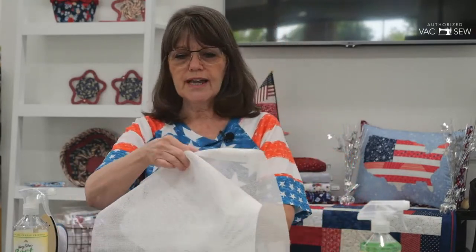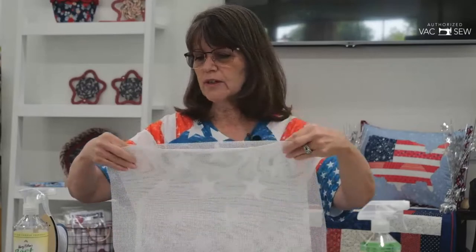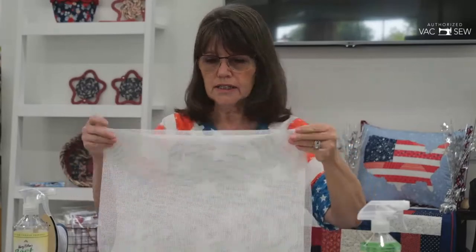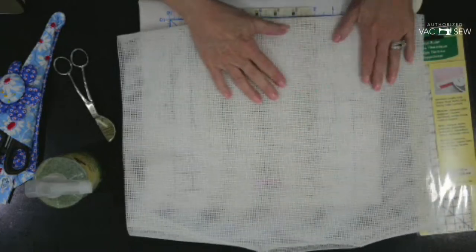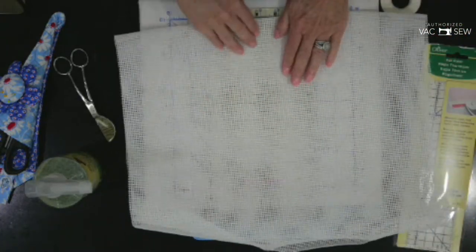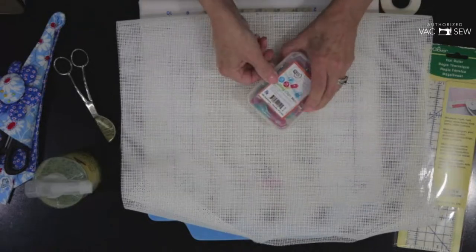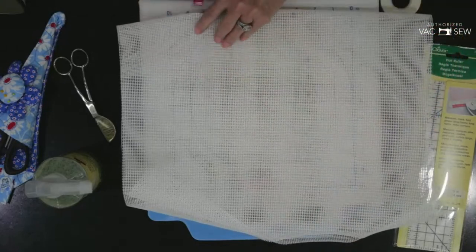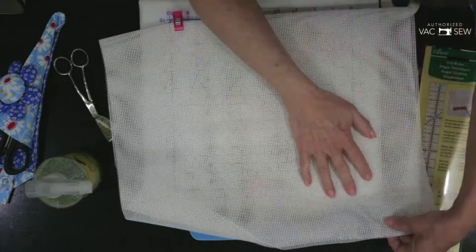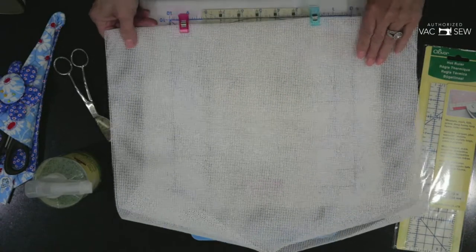So I've already trimmed it up, and now I am going to take my vinyl and fold it in half evenly. Then what I like to do is use some quilt clips to hold it so you're not fighting with it. And I'm just going to press it even, just get it nice and flat. And when I let go, it's just going to get all fluffy again. So I'm going to take my quilt clips. That's my other extra pair of hands. And I'm just going to clip it to hold it for me. There we go. Turquoise and pink are my favorite colors, by the way.